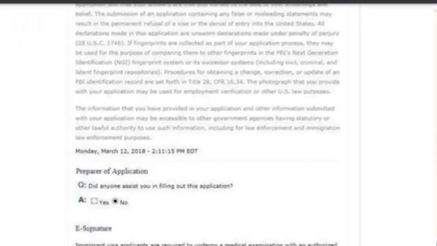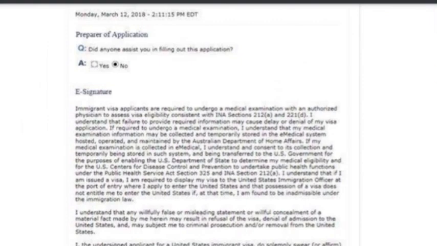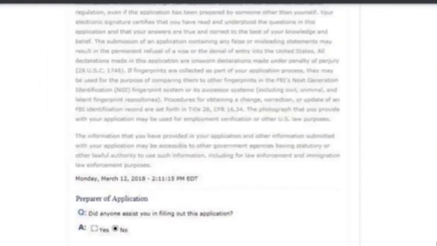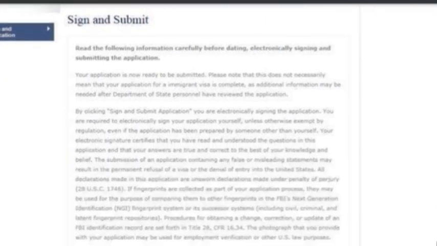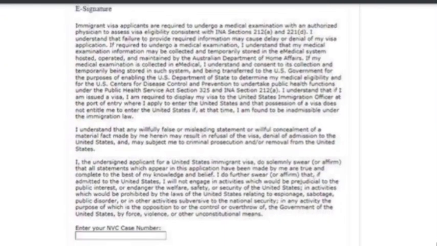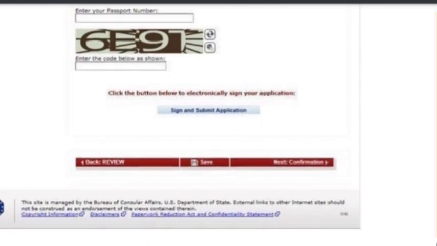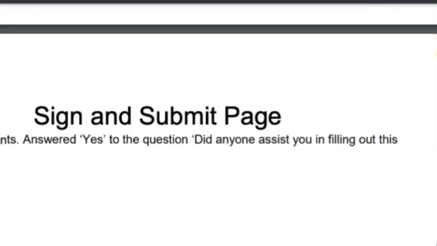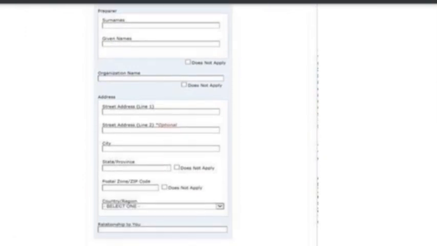Then after that, you have to sign a pledge. You have to sign that all the information you provided is accurate and true, and that you didn't lie in any of the information. Just sign. When you sign, that means you are at the bottom of your application, which means you're almost done.